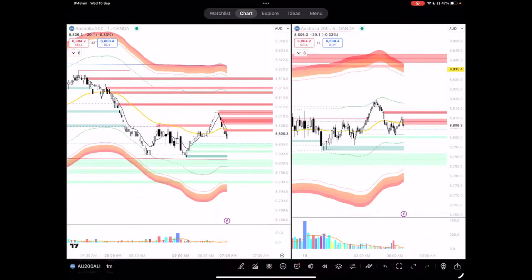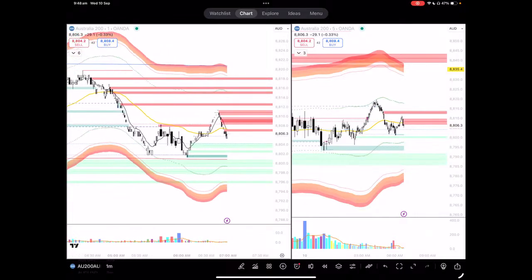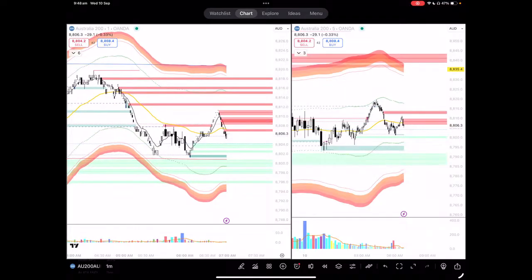Today, it's 10th of September 2025, and it's 9:48 a.m. I am trading the chart that I trade every day, which is Australia 200 Index. To be successful in trading, you should master one chart or master one strategy. For my analysis, I always pick up one chart, which is Australia 200 Index, and this is a chart I've practiced for quite some time. And I place my trades in the morning on this one.